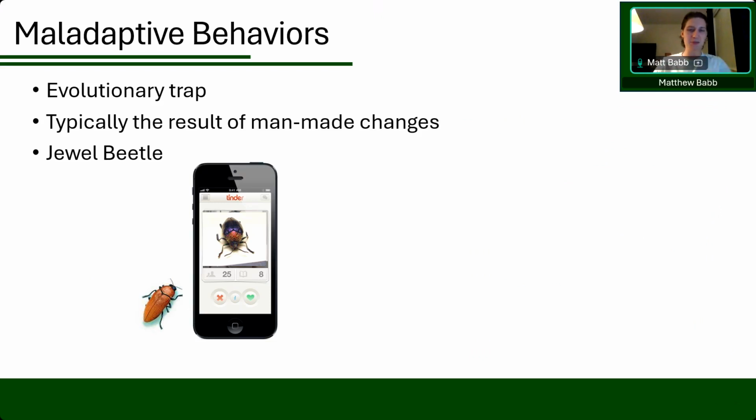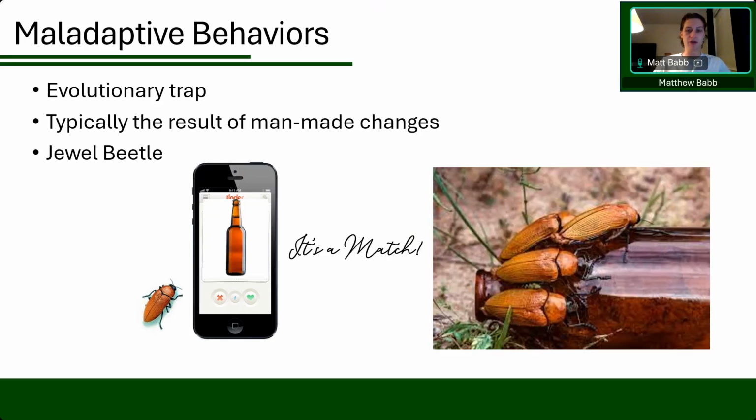Now, here is an example. The brown jewel beetle adapted to reproduce with brown, shiny objects because females are brown and shiny. However, this cue became an issue with the introduction of the beer bottle. Bottles would be showing up as litter, and then beetles would start attempting to mate with the bottles, causing a noticeable decline in their reproductive success. Hence, in this evolutionary trap, the behavior of mating with shiny brown objects became maladaptive, even though it was once adaptive.